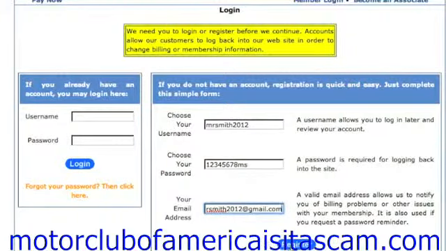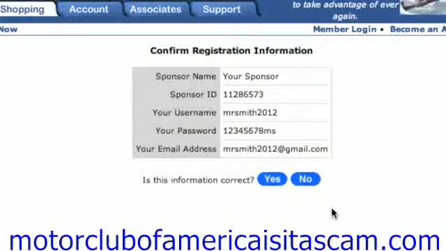Okay, so we've got all this information here filled out. So if you click on register, it's going to bring up this information here. One thing very important again, make sure where it says sponsor's name that it says your sponsor's name. So if your sponsor's name is John Doe or whoever, make sure that their name appears there, because that's who you're actually going to be connected to in business. And again, of course, it shows it right there, but just a confirmation, just to make sure.